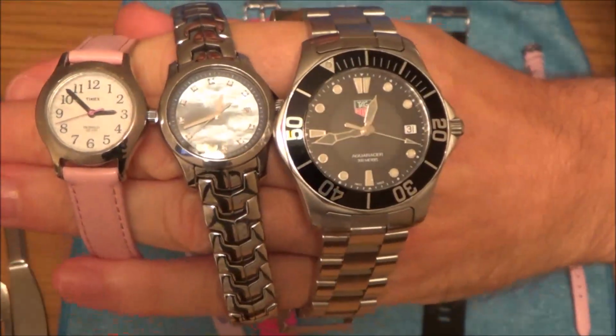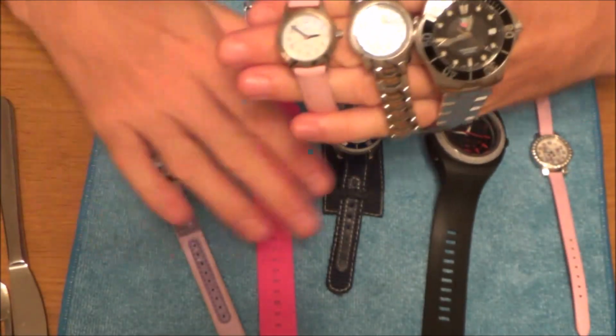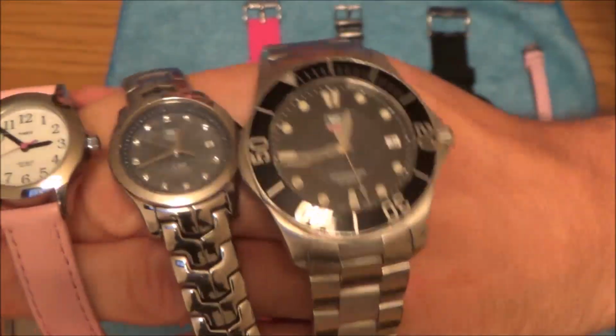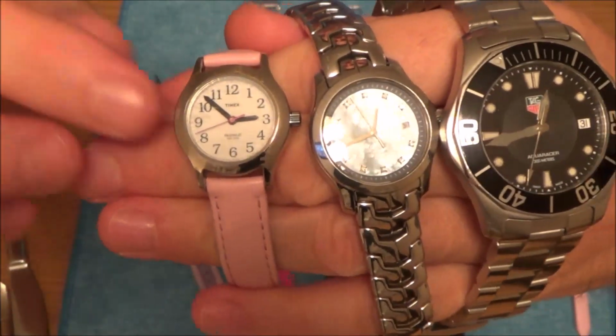I'm going to show you how you can easily change the batteries in a huge variety of watches. So I'm going to quickly do all of these watches here, and then hopefully some of them will be very similar to the watch that you want to change your batteries in. Now on the cheap watches, so this one here and the ones down here, they all have snap-on backs, so they're really easy to remove.